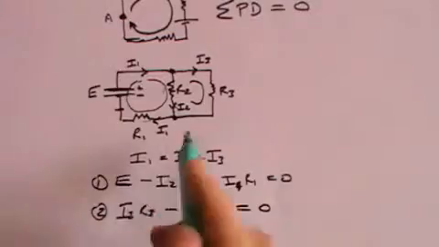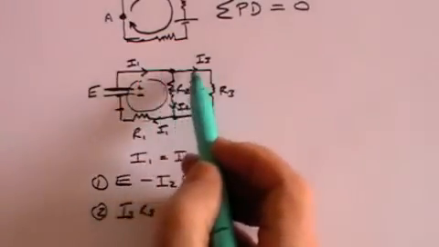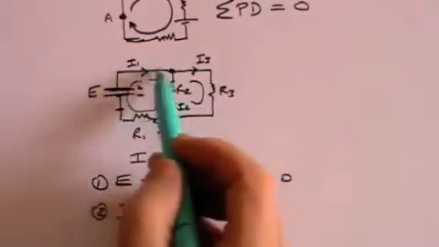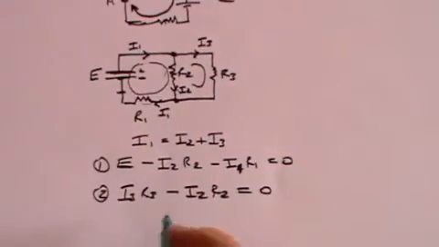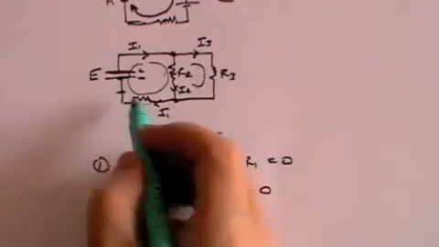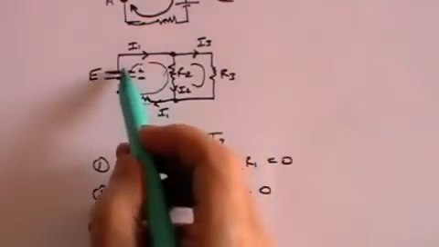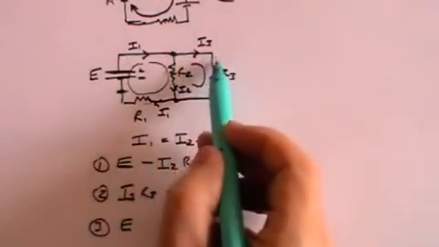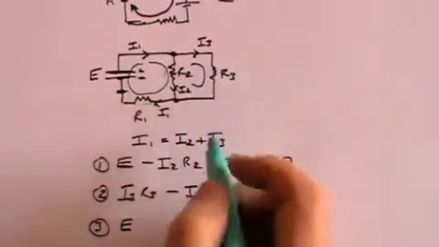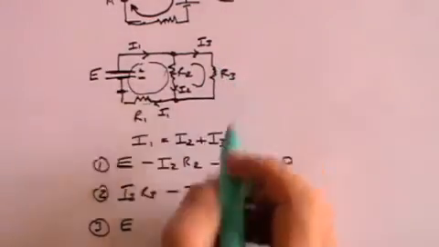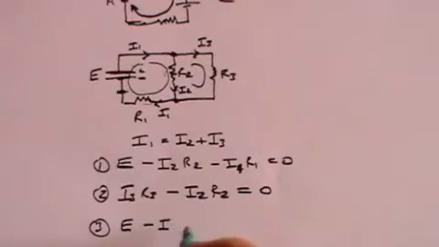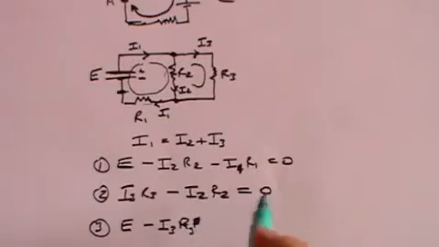And we can also do the third circuit, which is to go right the way around the outside. That's the third circuit. So let's make sure you can see it. What happens? Let's start here again. So we get E, then we go all the way around here, and the next thing that happens is we get a potential drop across here. The current is I3, the resistance is R3, so it's minus I3R3.